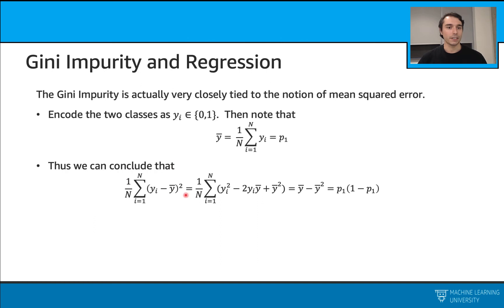Then we will write our impurity for the variance. Then let's open this square here, and that will give us this one here. As we are only dealing with two classes here and 0,1s, our labels, this time I don't need this square, it can just go to this y itself, because they are just 0,1. When you take the square, they are the same numbers. And if we take a look at this second term here, we can also apply this summation on it, then we can have this 1 over n in the beginning.